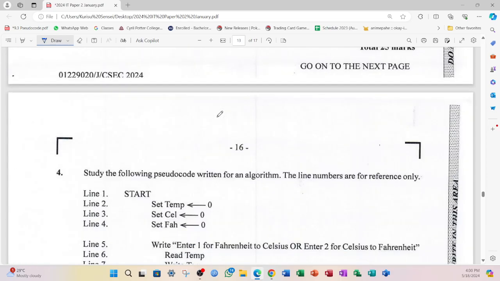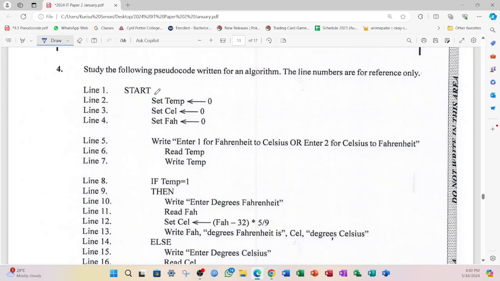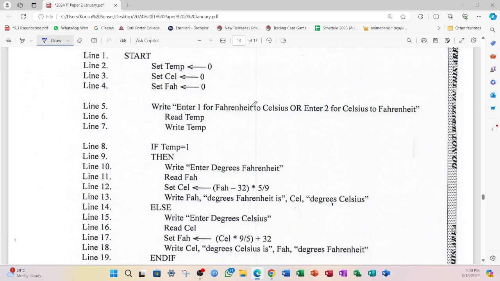Let me move on to the next question. Question number 4: study the following pseudocode written for an algorithm. The line numbers are for reference only. So have a look at the pseudocode, familiarize yourself with it.